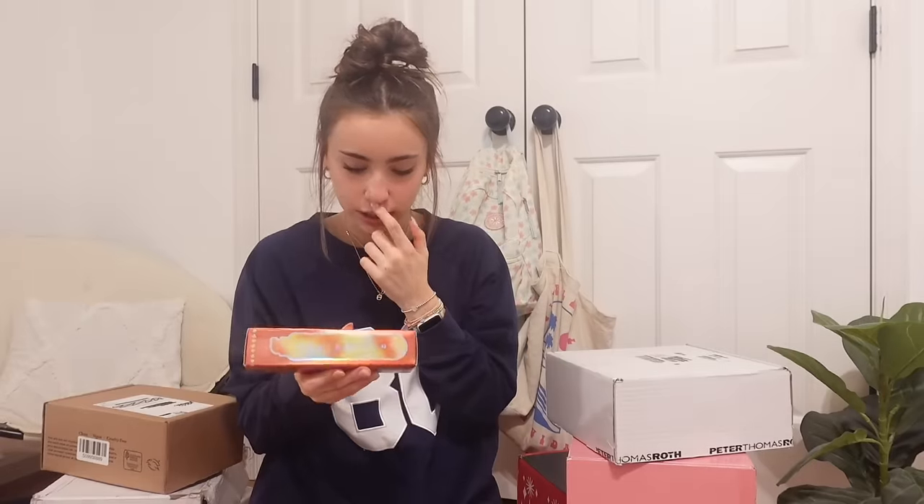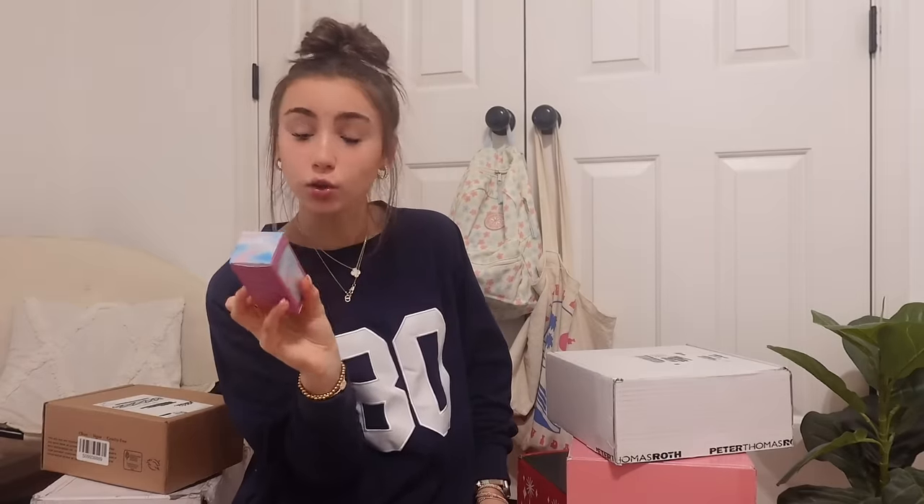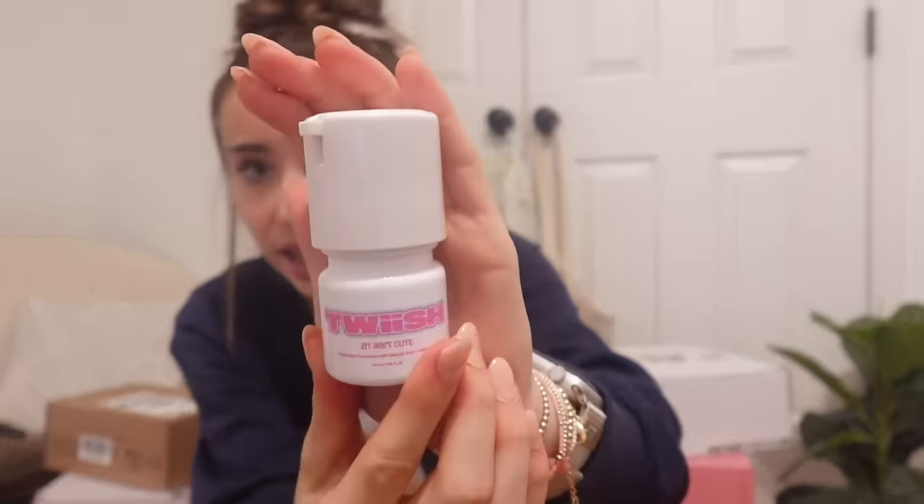Here's our next package — it's just hiding behind things. This reminds me of Olivia Rodrigo. They sent me a little letter and some stickers — these are adorable. Holographic! This is their Peachy Clean Cleansing Gel with salicylic acid. Me and salicylic acid are like this. It also has colloidal silver, which again sounds like chemistry, so we'll see how it goes. Can you tell? That's like gel — it's not liquid. It's jiggly, defying gravity, not falling off my finger. Next thing: Zit Ain't Cute Pimple Spot Treatment. That's the weirdest package I've ever seen — so cute. Hopefully that takes away all my skin issues.